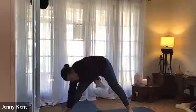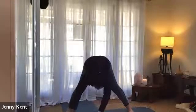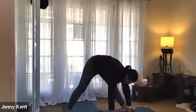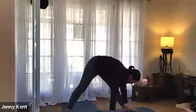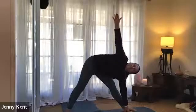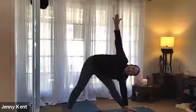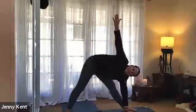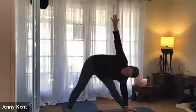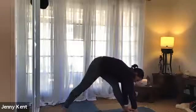And then we're going to bring that left hand back down to the mat and take the right foot, point it forward, and we're going to take our left foot pointing straight ahead towards the back of the mat and bring our right hand up into a triangle on the other side. Feeling that nice stretch lengthening out through that left leg. Taking 3 breaths here. And then bringing the hand down to the mat.